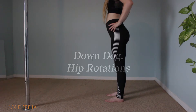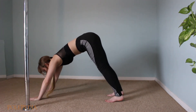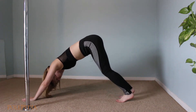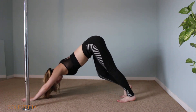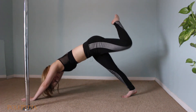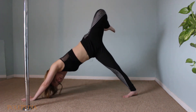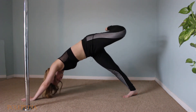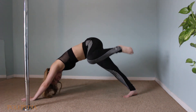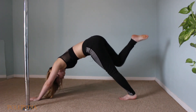Starting with your feet wide, rotate the hips to hinge the body down and then bring your hands down to the floor. Walk your hands forward until you find a comfortable position. Step your feet back, and feel free to step it out to get into a comfortable place. Bring the knee up and rotate it in a circle around your hips. Reverse direction, rotating your knee in the opposite direction before switching legs. Switch legs and rotate your knee in both directions.